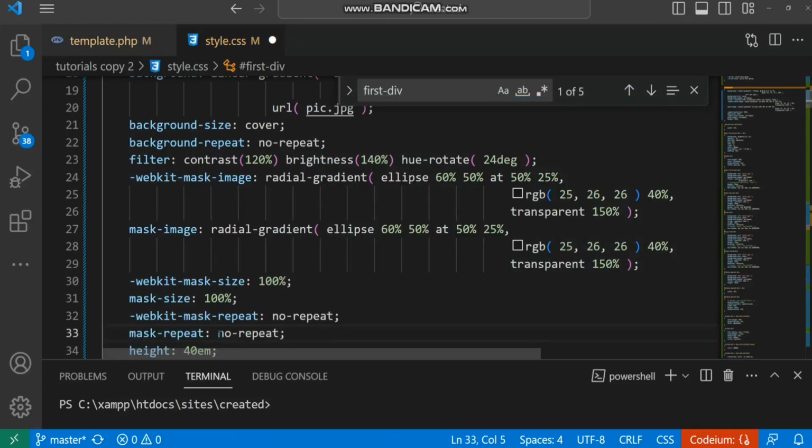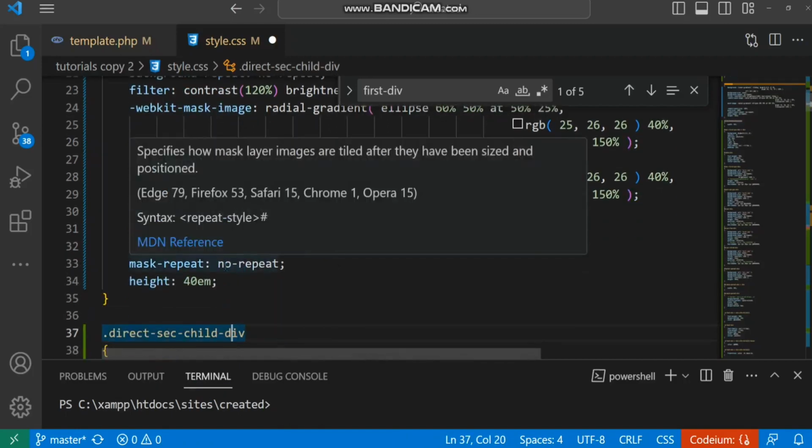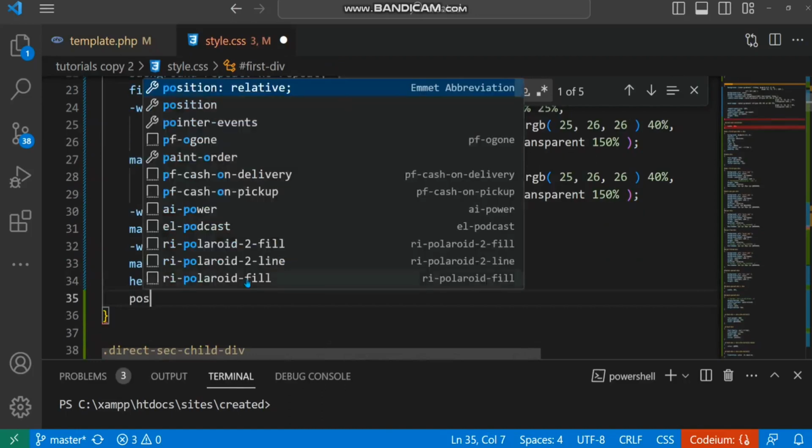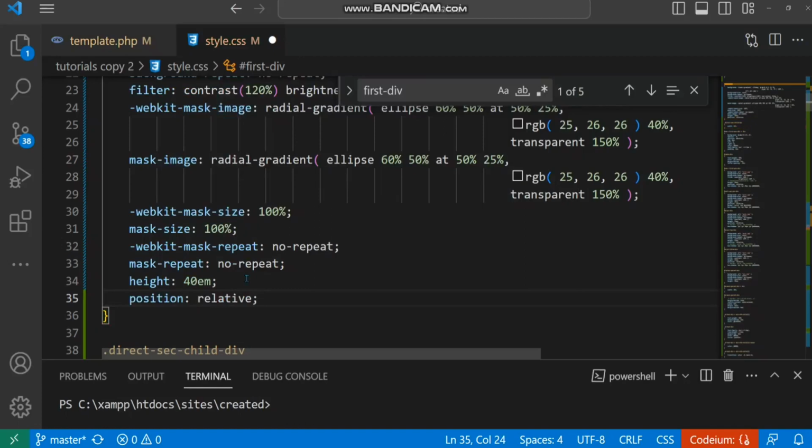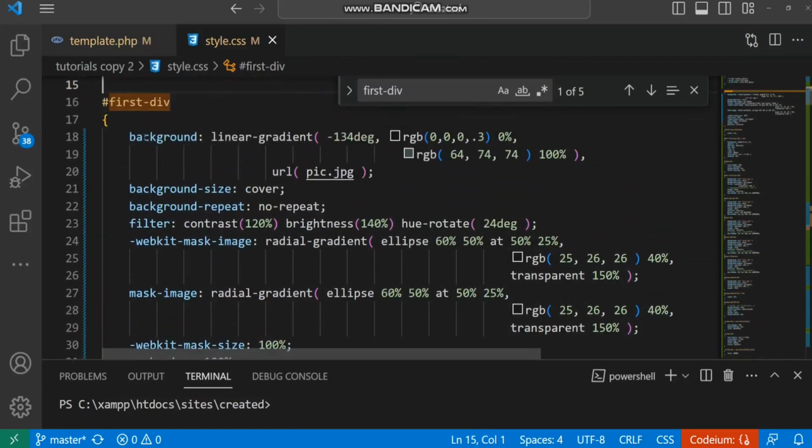We have chosen the height to be 40em, so I would then do a position relative. I like to always position relative, because this particular container has children inside of it, so it's easy for me in case I position any of its children absolute, so that it will work just fine with respect to this parent.